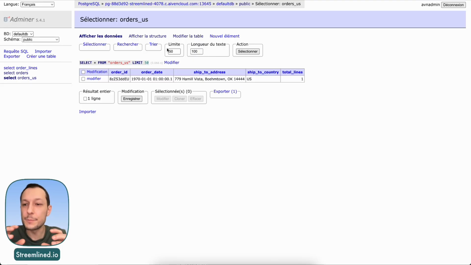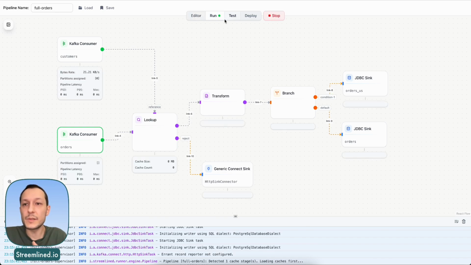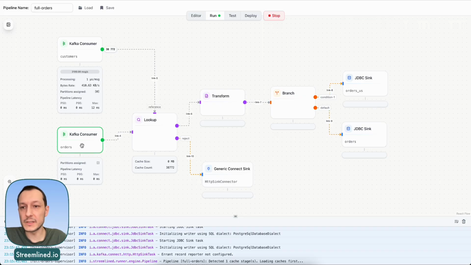It's very strange. It's a mix of functional test, topology test, and also a little bit of integration test. And now I'm confident enough that this application might be running well in production, or let's say at least in dev. So I can just run the application. It's going to load the cache, and once the cache is loaded, it's going to open the orders and we'll see the data flowing.